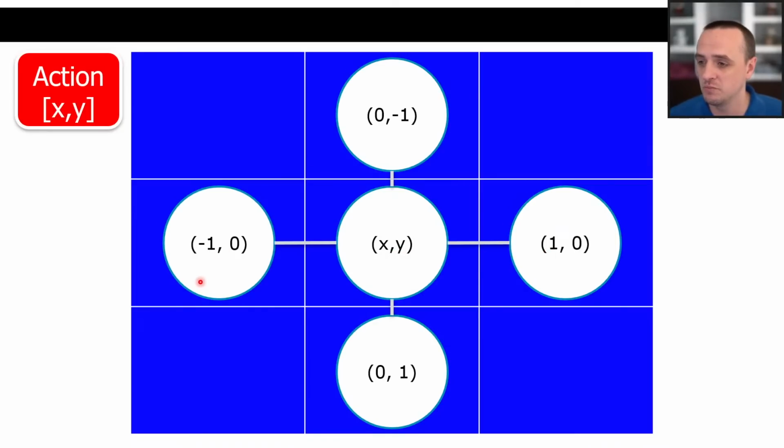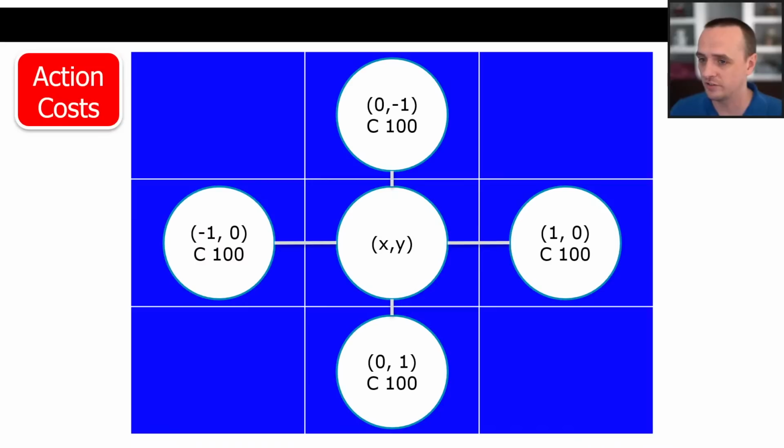On the other side, if you wanted to move left, you would subtract 1 from x and leave y by itself. Let's do down first. Y increases downward in our environment, so you would add nothing to x, and you would add 1 to y to go down. And if you want to go up, x would stay the same, and you'd subtract 1 from y. So actions are represented by an xy pair, and in order to get from one location to another, you add the action's values to your current position. Your current state is xy. If you have an action which is 1, 0, you add 1, 0 to xy to get the next state that you would be in. Hopefully that's pretty intuitive.